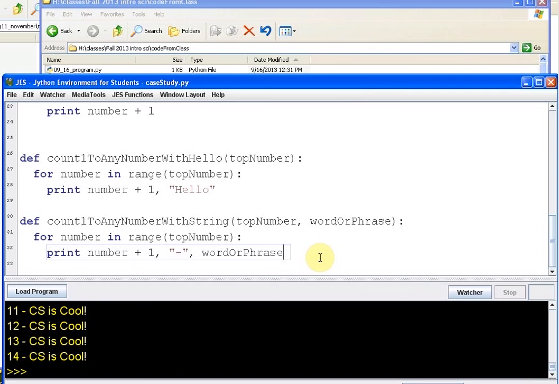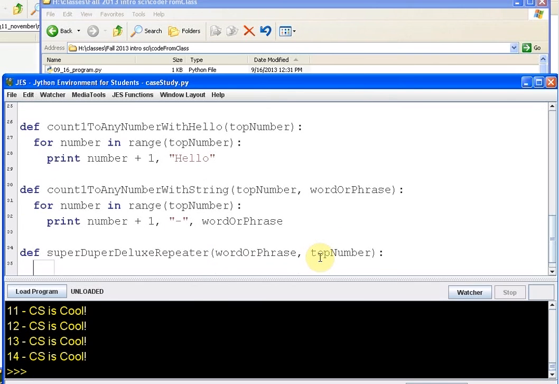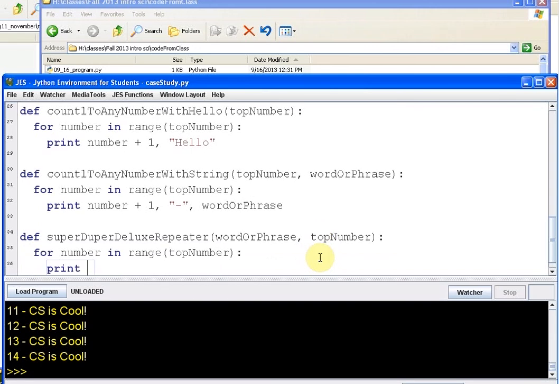So let's see, we got to write def super duper deluxe repeater, and it takes the word or phrase as the first argument and top number as the second, and then the rest of the code is the same. For number in range, top number, print number plus 1, and then our dash, and then our word or phrase.